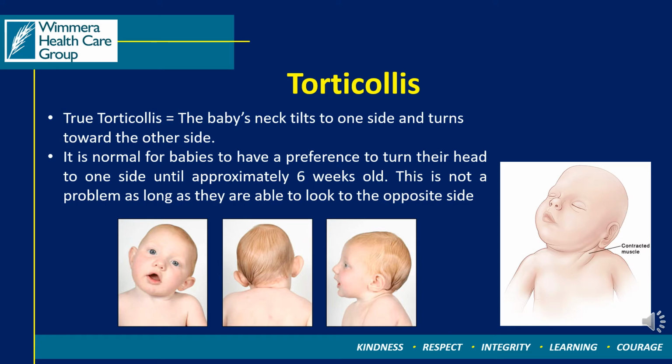It almost looks like your baby has a twisted neck, where they may appear to rest their head in a tilted and rotated fashion. While it is perfectly normal for an infant to have a strong preference to one side, it is important that they can move their head fully to the other side to prevent this condition occurring. This condition is strongly associated with plagiocephaly, but other risks include hip dysplasia, foot deformities, multiple pregnancies, difficult birth, and family history of the condition.